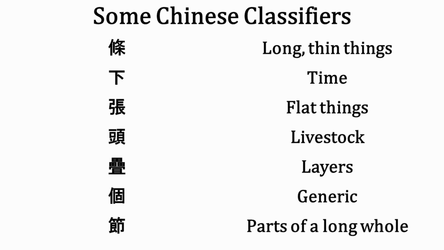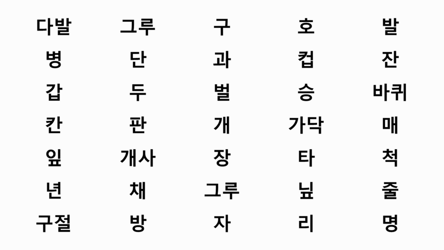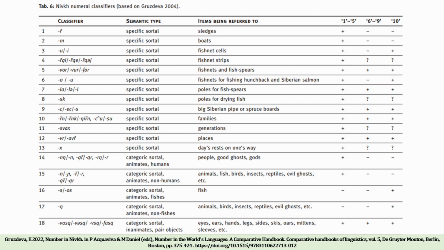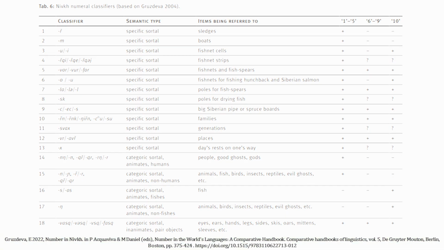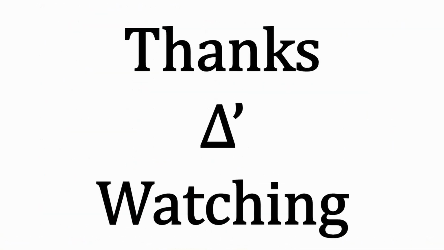These systems are generally very extensive. Korean has around 200, although only a few are particularly common. The Nivk language of Siberia has at least 33 classifiers, which are attached to numerals, although the exact nature of this system is debated. So, that should about do it. I haven't discussed everything to do with numbers, but hopefully I've given a good rundown of everything major.